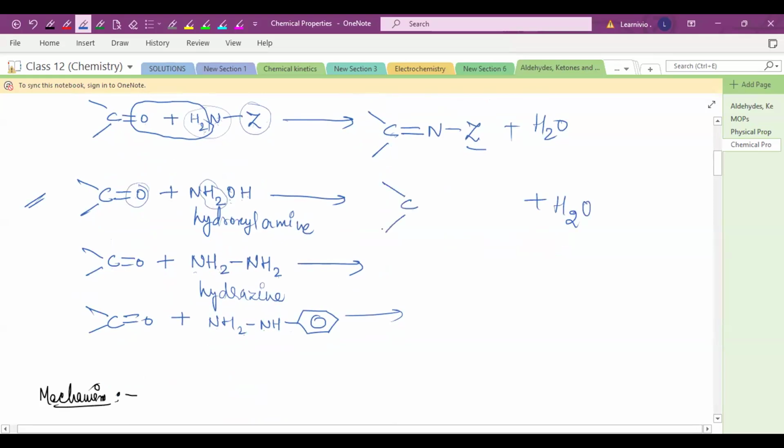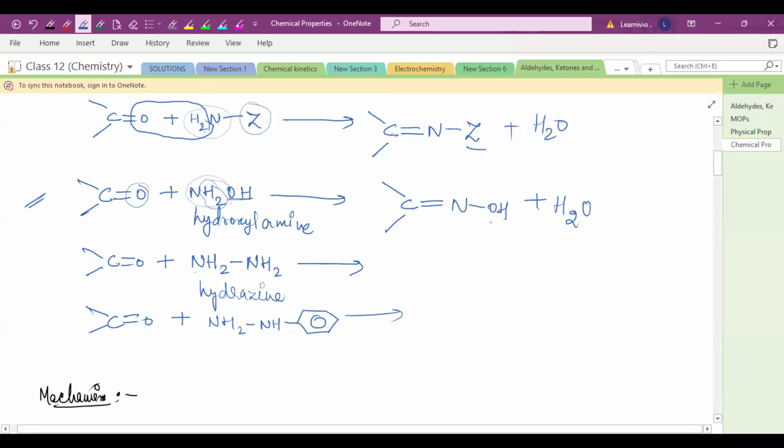Now, you will prepare the product. In the product, the first step will be carbon double bond nitrogen. You have made the imine. Then what is the Z group over here? You have to analyze what the Z group is in this one. The Z group here is the part other than the NH2 group. This is NH2OH, hydroxylamine. In hydroxylamine, what is the Z group? The Z group is the part other than the NH2 group. Omit this NH2 group, and other than the NH2 group, which group is present? The OH group. So just attach this OH group over here.